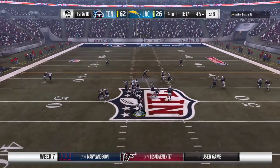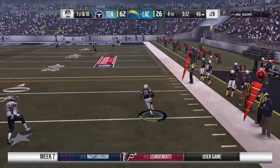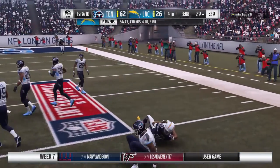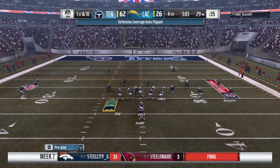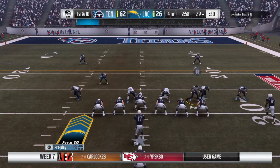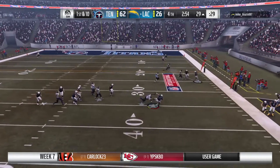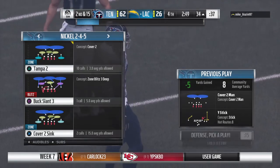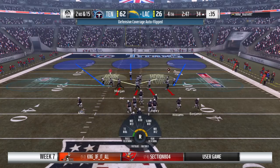The play stands. Rivers escaping the pressure right. He's going to leave this for his running back. It's complete. And he's going to get this inside the 30. The Chargers passing game rolling a bit here. They've got another first. Looked like the defense put pretty good pressure on him, but he's able to flush out to his right to try and evade people. On the run, had to get on his horse. Still accurately throws a nice... And he can't find anywhere to go with it, and he goes down. Brian Orakpo in there to get him, and that's sack number 8 for him on the year.